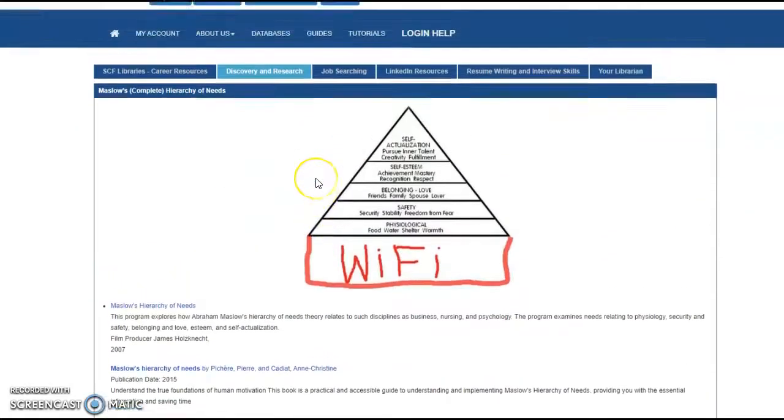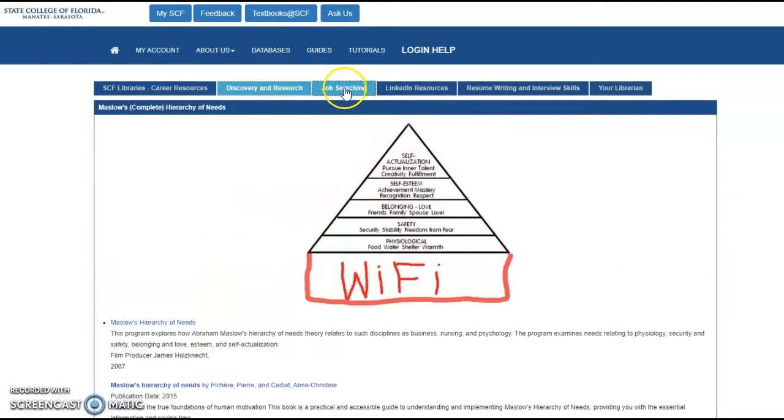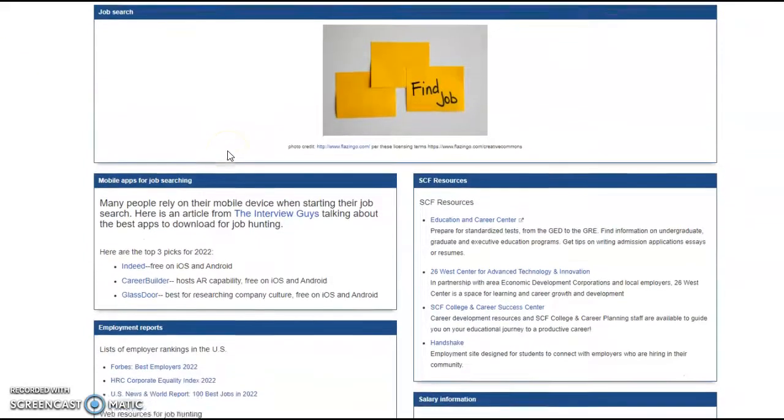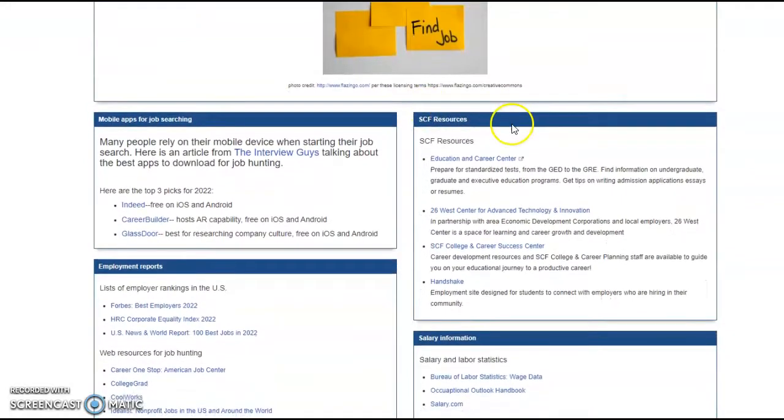All right, so moving on. Next is job searching. So this has all different resources. These are some of the resources that are available through the college. I recommend using Handshake. This employment site is specifically for SCF, and you can find community jobs as well as jobs here on campus, especially if you want to do work study.